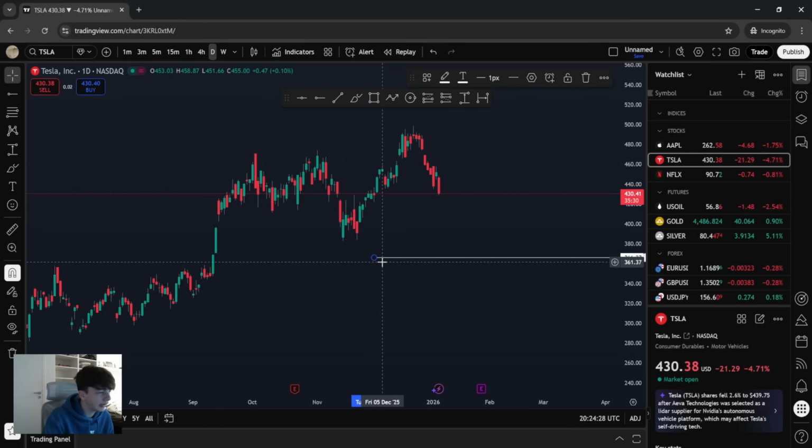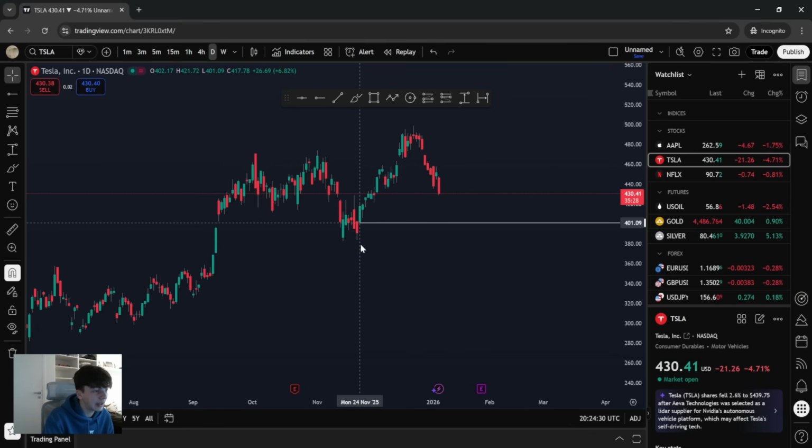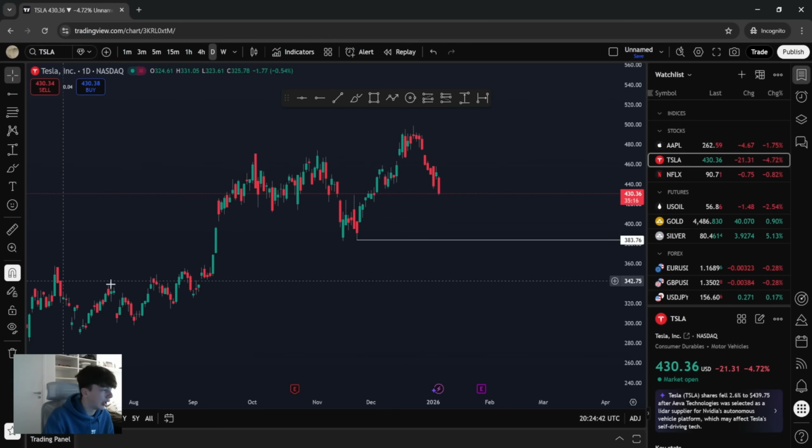If you use a magnet, as you already saw, it snaps to the candlestick, either to the wick or to the body, what you prefer, up and below, both. So that's very, very useful to have. It automatically snaps to the candlestick. Now you don't have to press magnet every time you want to snap it to candlestick. You can just press Ctrl on your keyboard, as I'm doing right now.